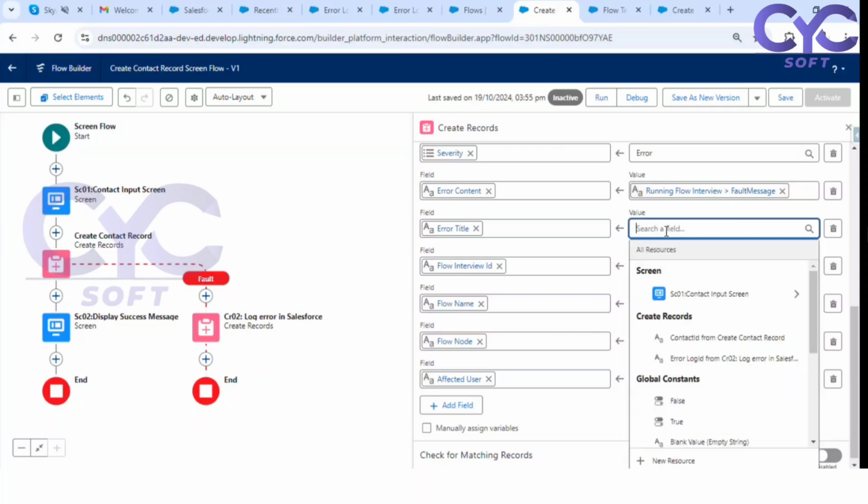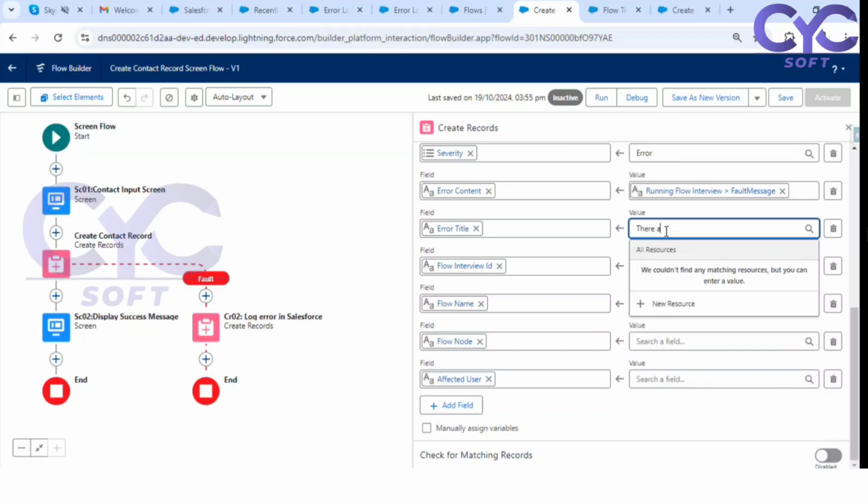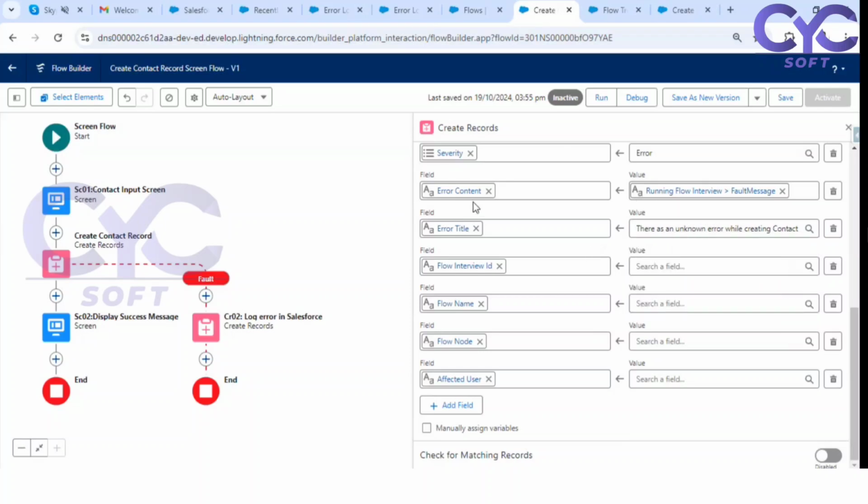For the error title, let me give just a heading, like: unknown error while creating the contact record. Then detailed information will be stored under this error content. This is the error title.